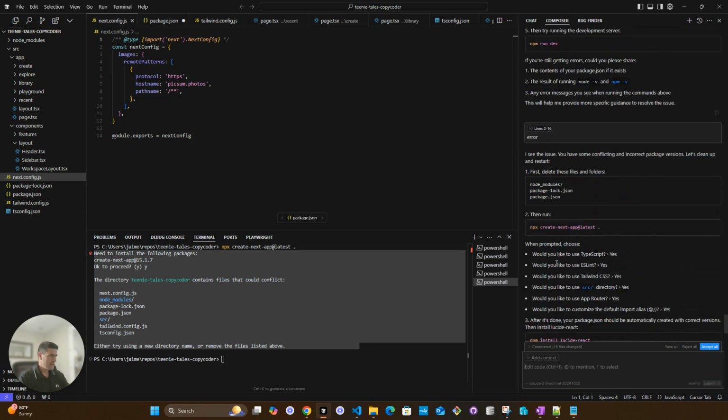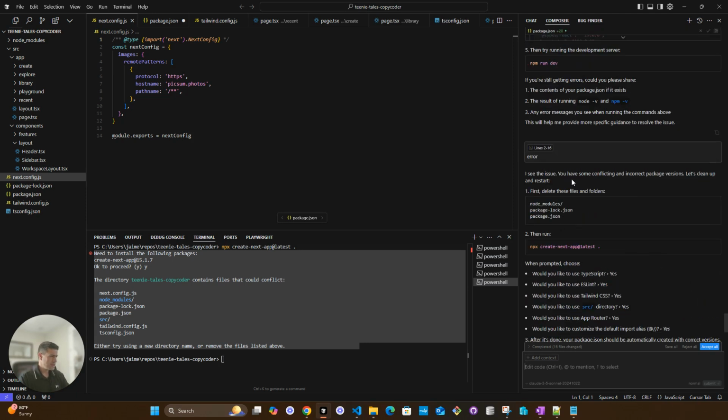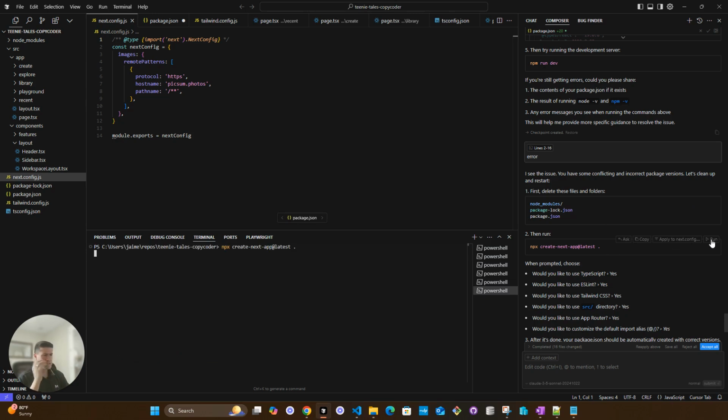Okay. So I see this issue. You have some conflicting and incorrect package versions. Let's clean and restart first. Delete these files and folders. Okay. That's fine. I'm just running it through the same command.